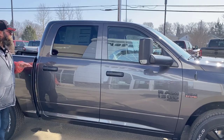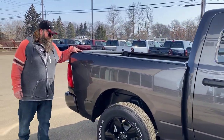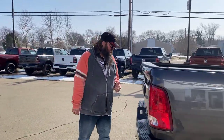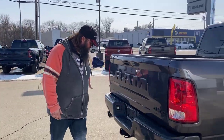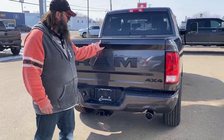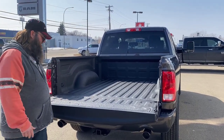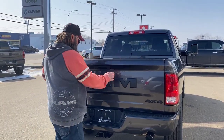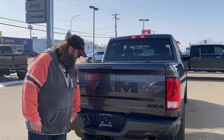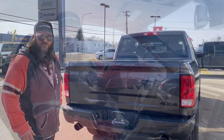It's a crew cab as we can see. It's the short box, the 5'7 box — so if you're not looking for something too big or clunky, it's got that. Color keyed bumper, it's got the trailering package with the four and seven way hookup. Beautiful spray-in box liner with nice tie downs as well. Backup camera, says RAM on the back, looks really awesome. Dual tip chrome exhaust, beautiful truck. Let's go jump inside and see what this has got for options.